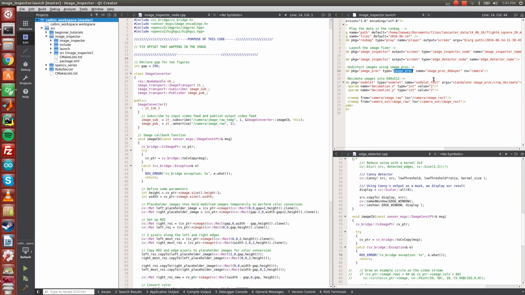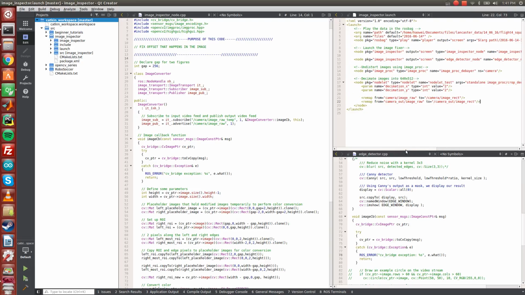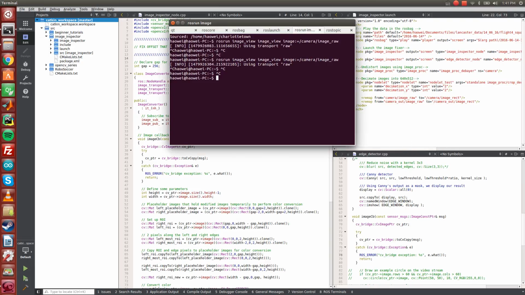At the same time, it also serves the purpose of undistorting the image. Eventually I output this image as the ROS topic camera out image rect. I'm going to play this launch file to show what would happen to the original image.